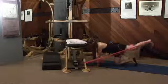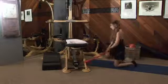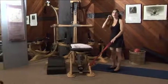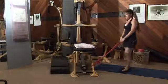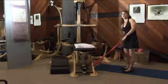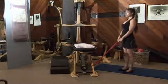Now, that having been said, I am not one to isolate muscle groups. And so I'm going to show you one of my personal favorite hip extension exercises, and this is called the one-legged deadlift. One-legged deadlift is a combination of things. It's going to work your butt, your lower back, your abdominals, your hamstrings, these muscles here behind your leg, and it just looks cool. So what you're going to do is stand nice and tall.